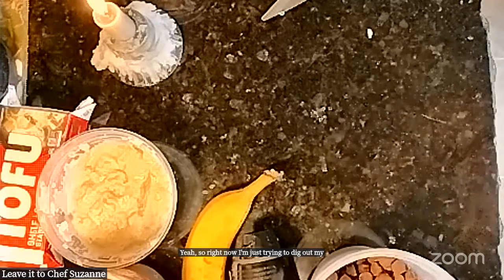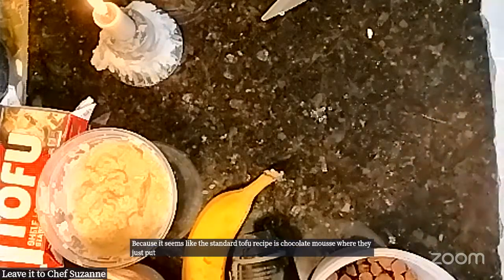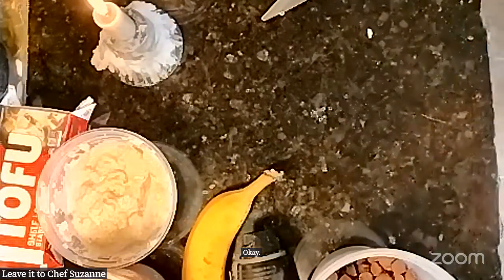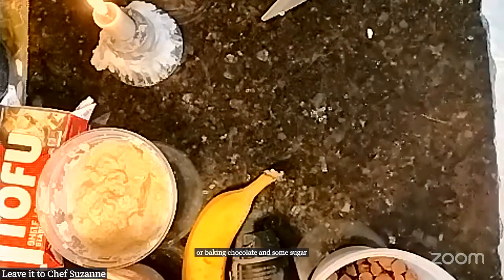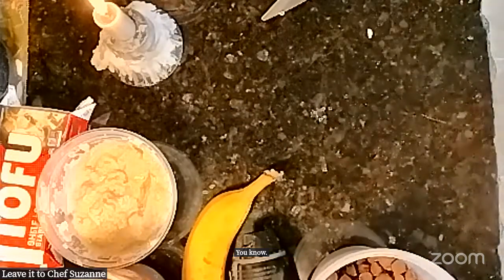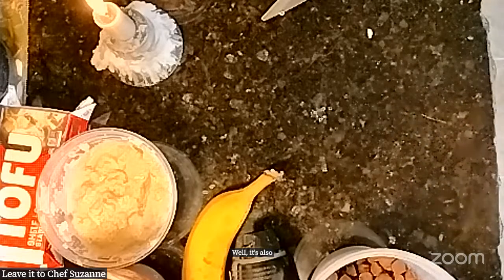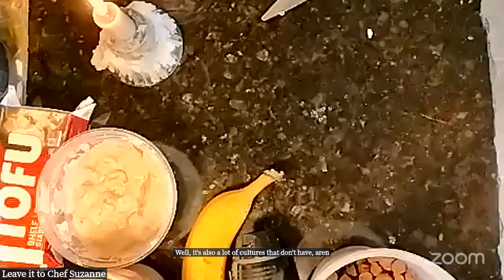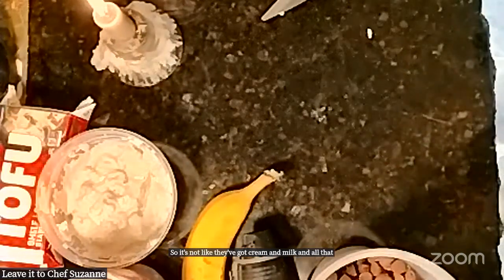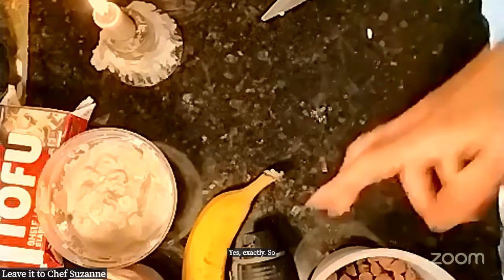It seems like the standard tofu recipe is chocolate mousse, where you just put powdered hot chocolate in it, or baking chocolate and some sugar. That seems like a very common tofu mousse. Well, tofu is also a lot of cheesecake in cultures that aren't big on dairy. So it's not like they've got cream and milk and all that stuff. They can use the tofu in place of it. Yes, exactly.